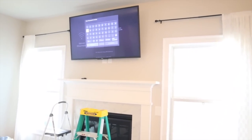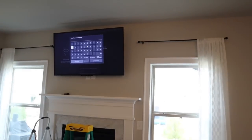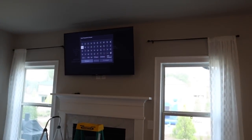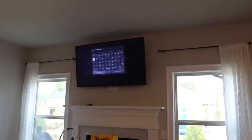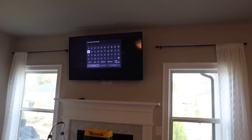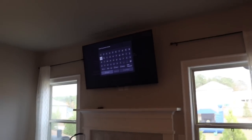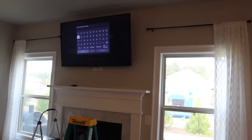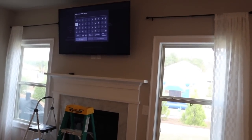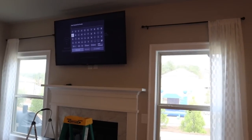Okay, so the TV is up. It is a little high. Please do not comment telling me to move the TV because Dante said he ain't moving it. We already know it's high. He said he ain't moving it, so it is what it is. It's going to stay right there. He said, room for decoration, that's why I did it. So he's saying he put it that high because it's space for my decorations. But anyway, it's up and it's going to be this way until he decides to change it.